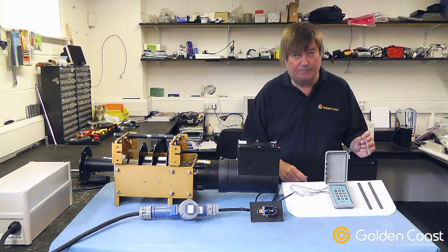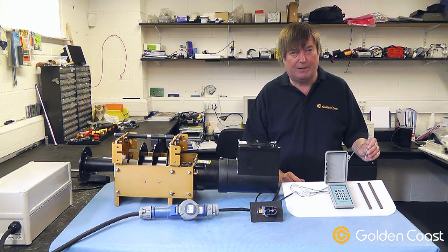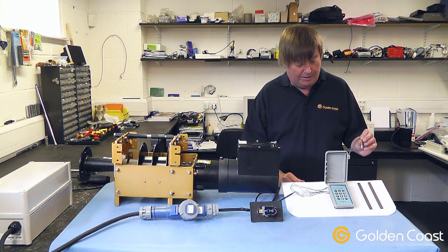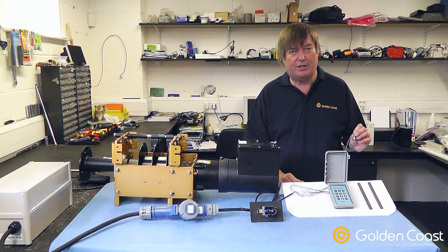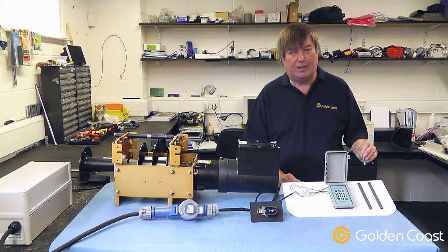There's also a sensor which detects the magnets inserted in the side of the cover for the automatic stops. This sensor is a new type and it can detect the difference between the north and south poles on the magnets. Before, you had to have two sensors — one for open and one for closed — but now this one does the whole job.